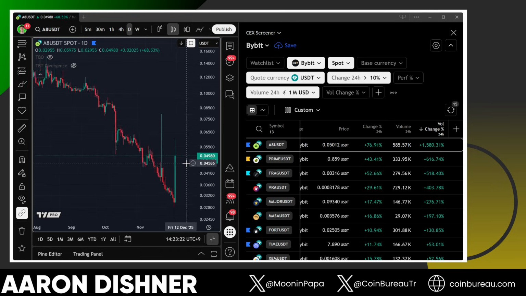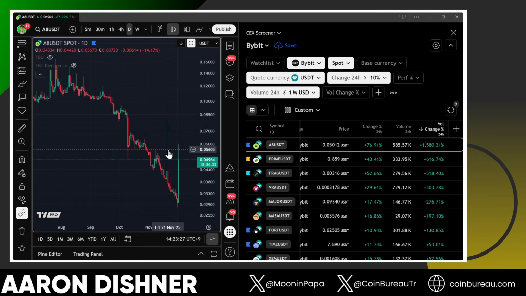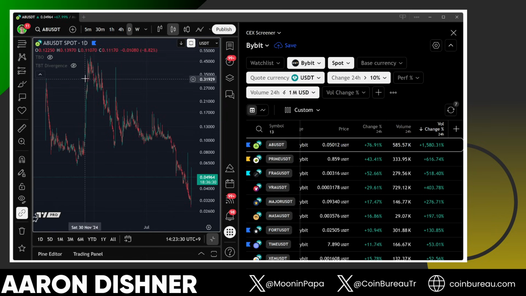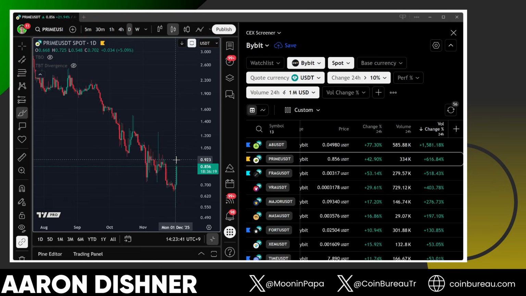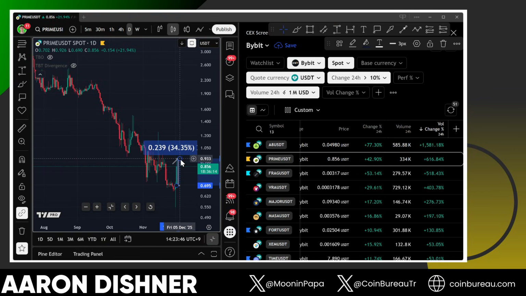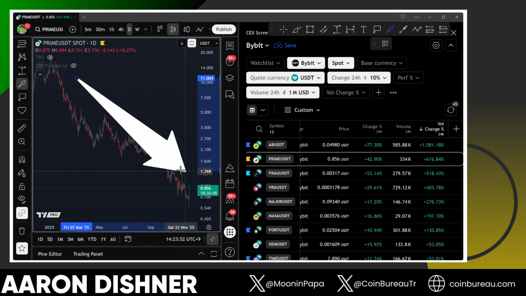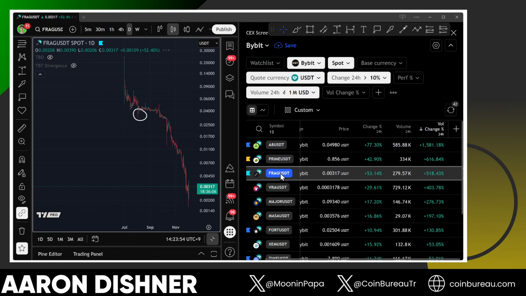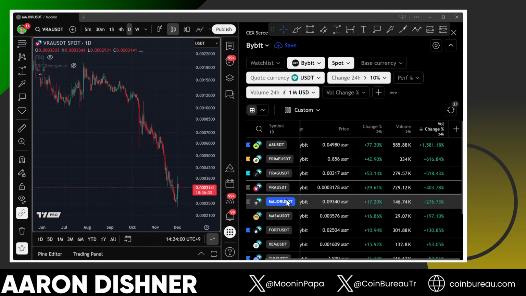A8 happens to be pumping right now, from the beginning of today all the way up here, 101%. That's amazing. Unfortunately, it's been in a very clear downtrend for a really long time. This makes it quite difficult to trade. Prime, this one also, while it's having a pretty decent bounce, is up 30% or so. But the reality is that this chart has just been on a massive downtrend. It makes it really difficult to trade. So what am I saying? I'm saying the chart absolutely matters. Volume matters, but the chart matters.